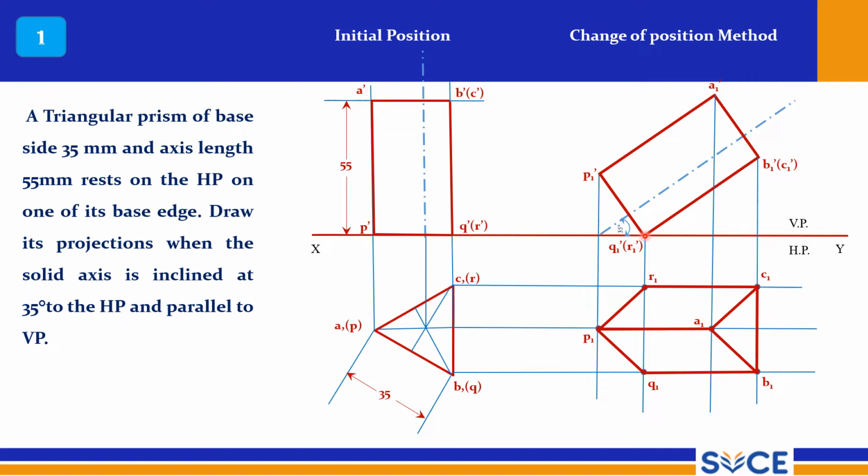Here the points nearer to the XY reference line can be considered as the invisible edges in their corresponding projection. So here this is the corresponding projection. So here I should get a dotted line. So this is the final projection. So this is how you should proceed to solve this kind of problems. This is the first problem. We will see one more problem.